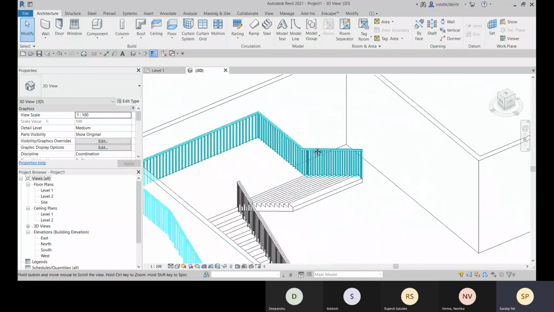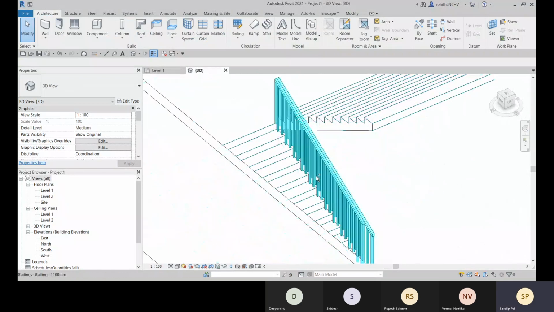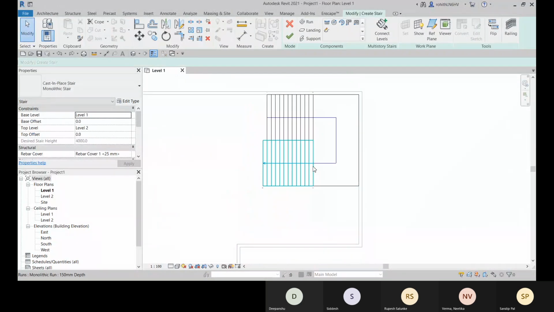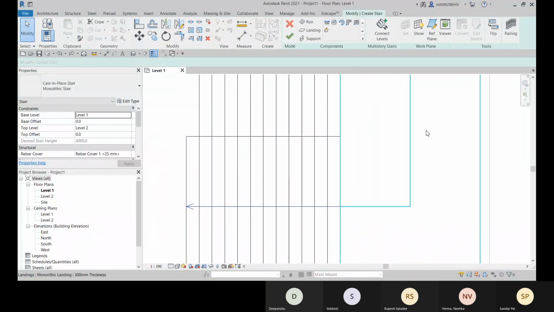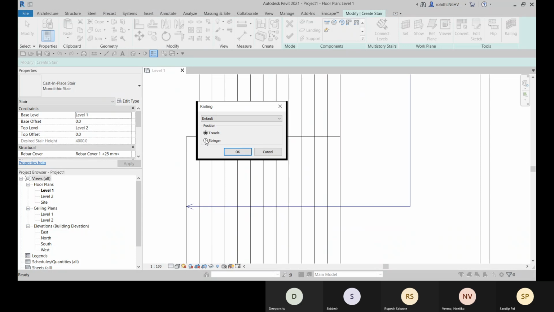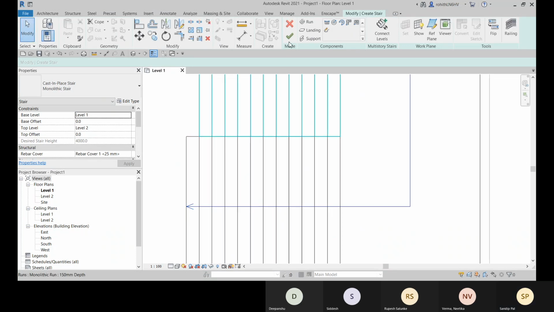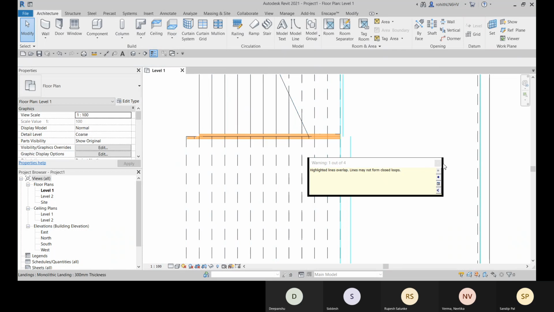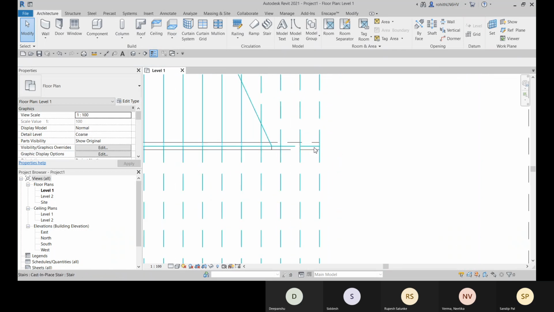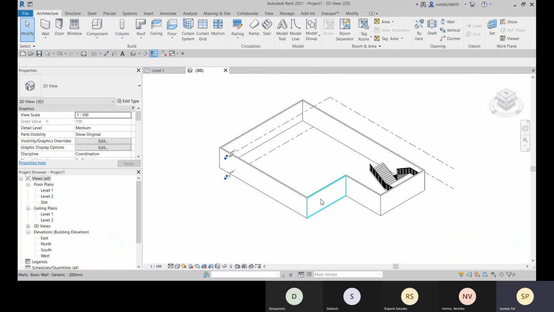Now let me do one thing. That is railing should be placed on stringers. Now let me check.